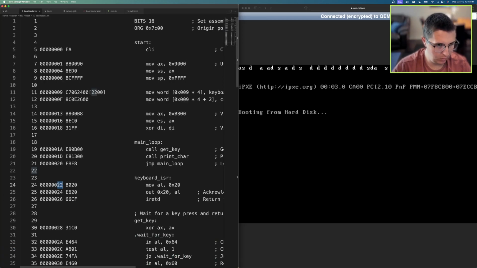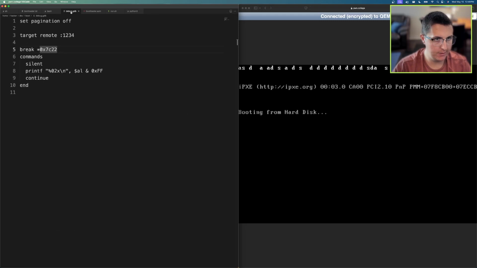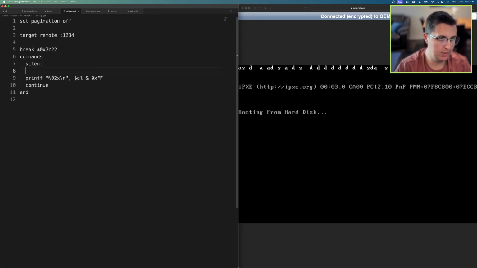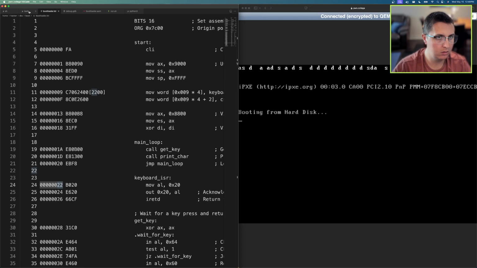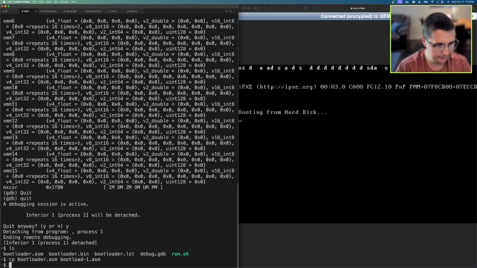Right? No. That's, yeah, that is correct. Are we hitting this address? And then what we'll do is printf here. Then we will debug it.